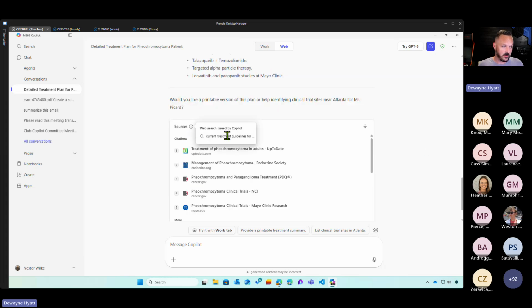If I hover over this, I'm actually going to see all the words that got sent to Bing. Current treatment guidelines, step-by-step management plan, latest research or clinical trials for and treatment, and several times pheochromocytoma. It didn't include the social, the medical record number, the name, or the location. None of that was necessary. None of that was pertinent to the search query we had to send to Bing to help the user with their prompt. So it wasn't sent, but it was logged. And this conversation was recorded.